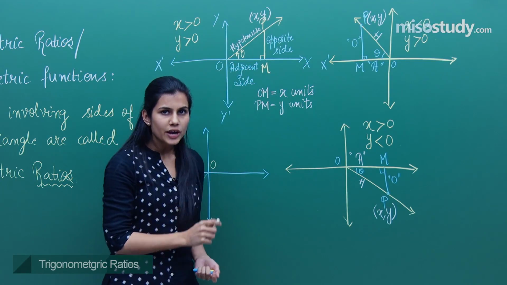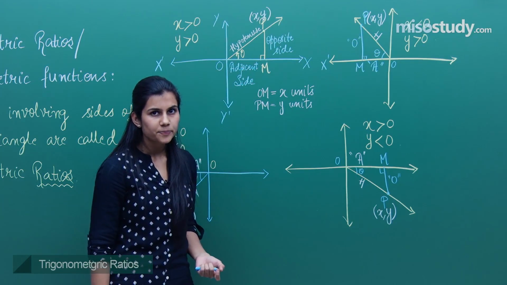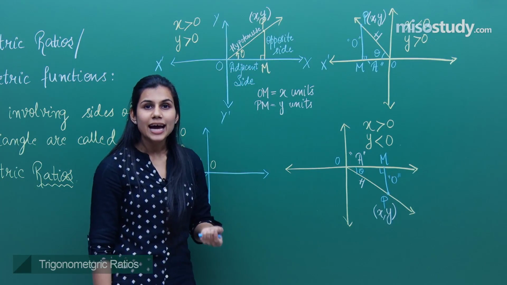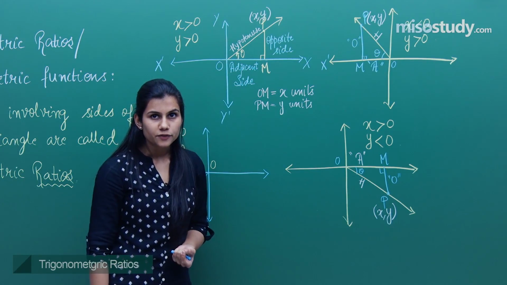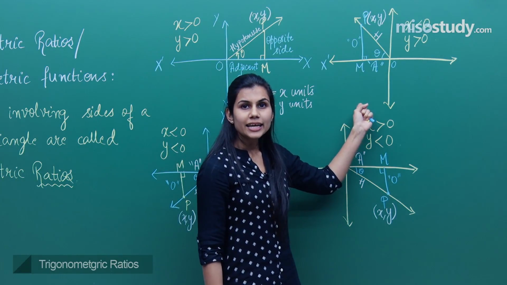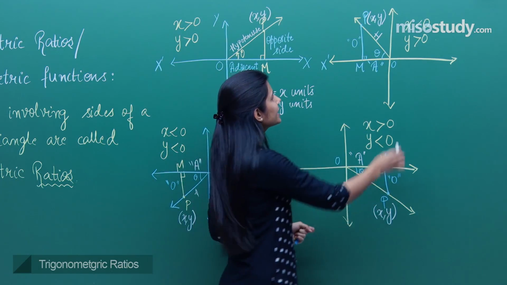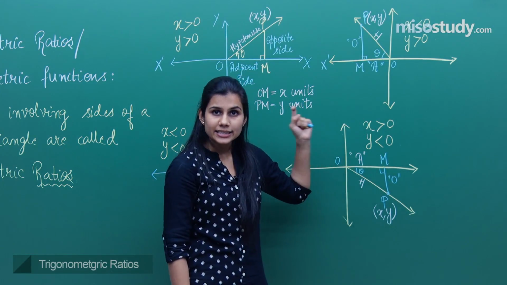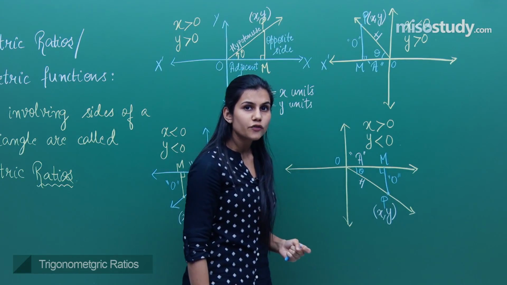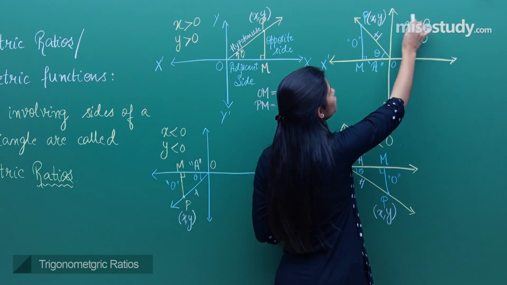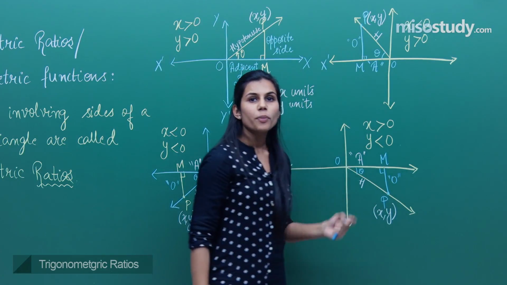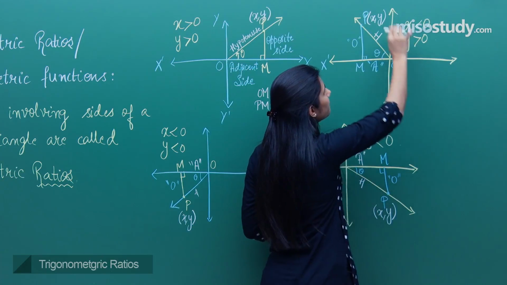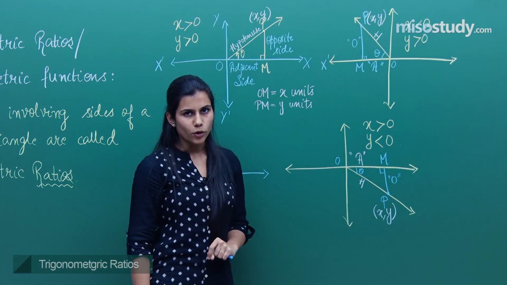If your triangle of reference is lying in the first quadrant, then both the components of the ordered pair x, y, which stand for point P, will be positive. If your triangle of reference is lying in the second quadrant, in that case, both the components of the ordered pair x, y, which stands for representing P, will have what kind of a behavior? The first component will be negative because it is lying on the left hand side of the x-axis, and the second component lying on the above side of the y-axis will be positive.